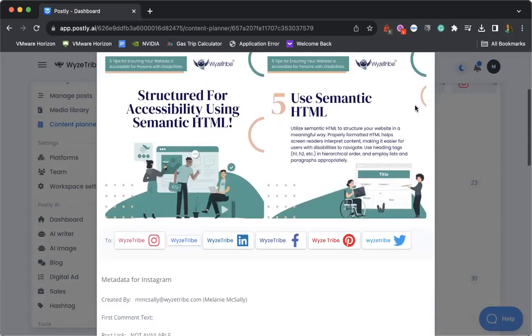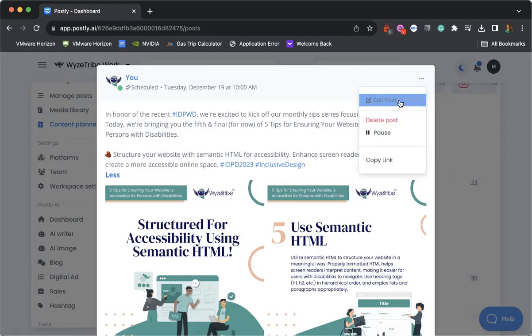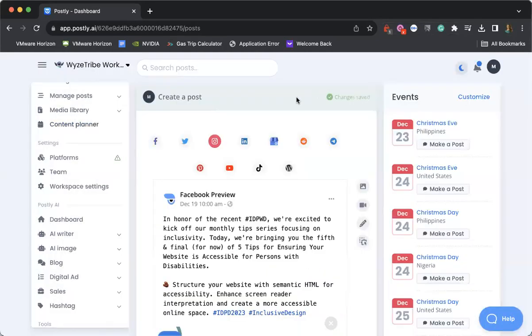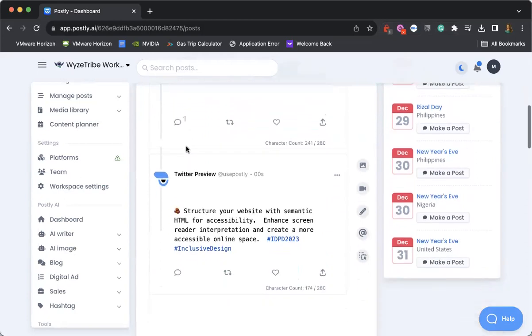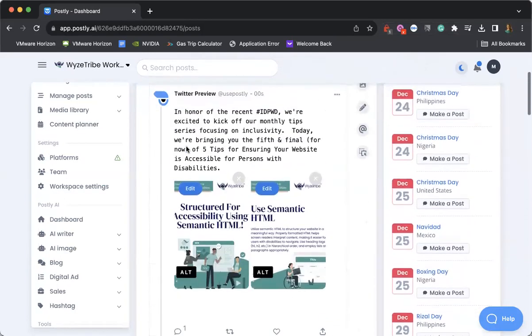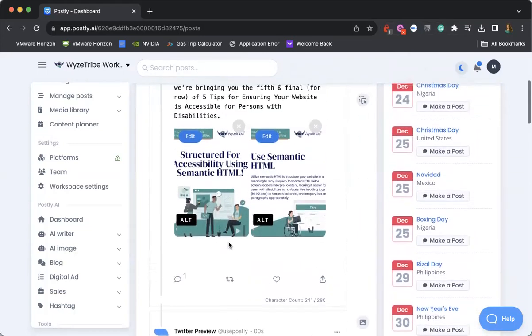This is probably a good one. All right, so if I hit edit and I hit preview for Twitter, you'll see that it started with one post and ended with another.